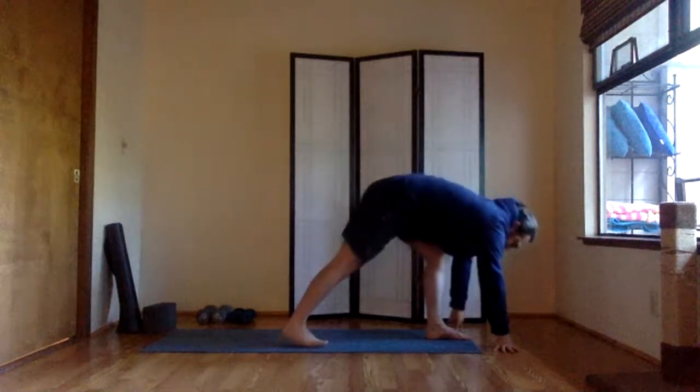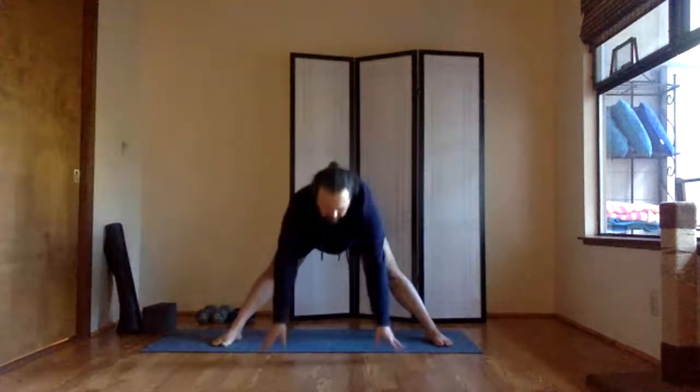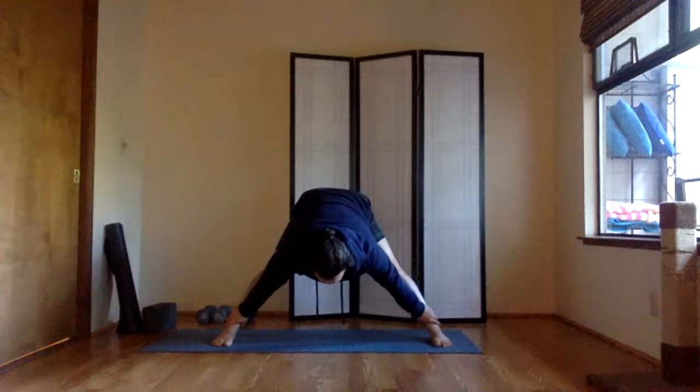Come on down, move the back leg further back, rise on up, warrior two, and let everything relax. Center the feet, hinge back down. Hold the ground or hold the ankles, but keep tilting the pelvis to lengthen the spine. Neutral neck.